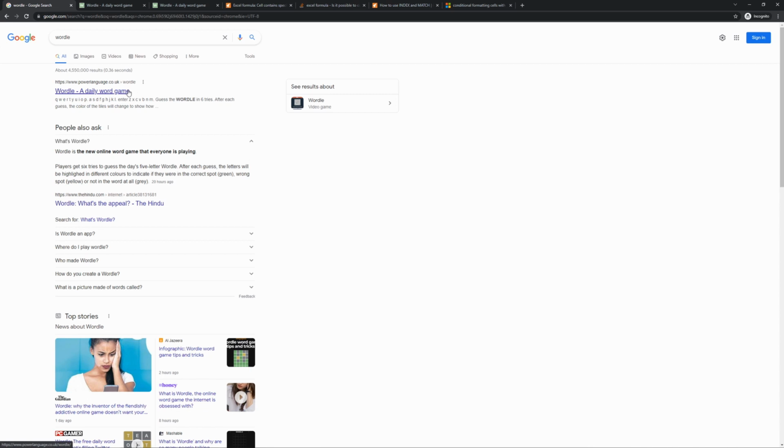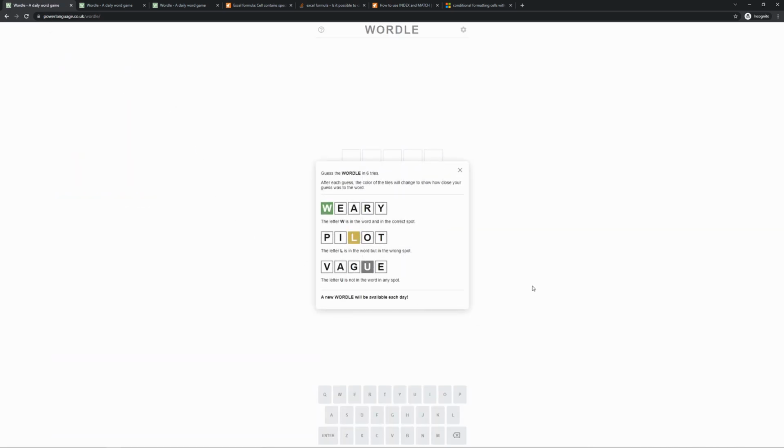When you go to the main Wordle website, which I put the link in the description, you are greeted with its simple rules. You guess a 5-letter word, and each letter in the word that is green is a clue that that is the correct letter in the correct location. Letters that are yellow are in the word but are in a different location than where you guessed, and letters which are greyed out are not in the word at all. You can use these clues and you are given 6 guesses to try to find the word of the day.